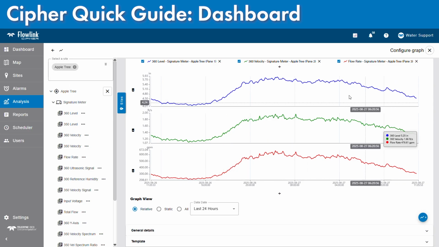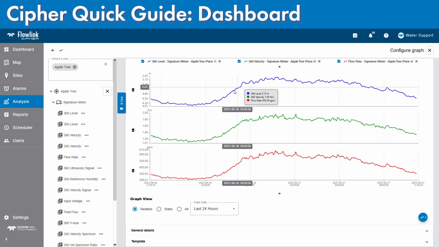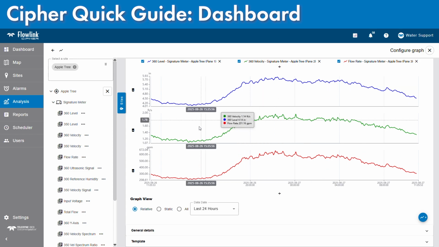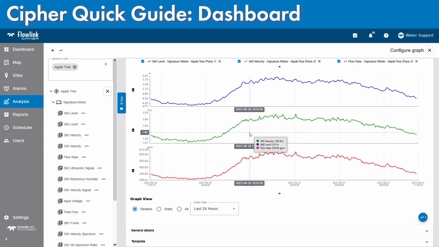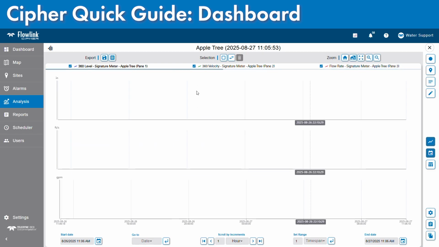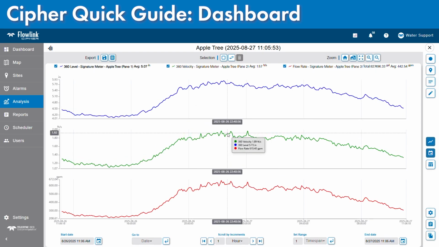So basically the exact same readings I saw on my dashboard gadget, it just created a graph with that same information. Now it does allow me to tweak some settings, which will be covered more under the analysis video. But if I want to create this graph, I could simply hit this button here, and it does create the graph. And now I have all my graphing information based upon that dashboard site gadget. Again, for more information about the analysis, please watch the analysis video.